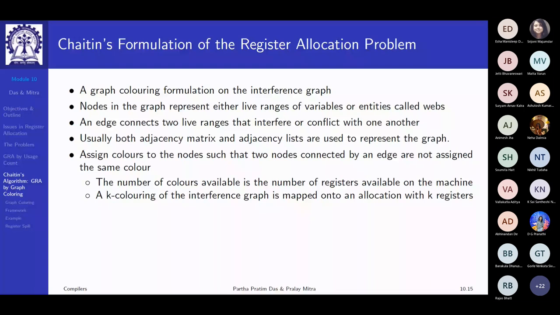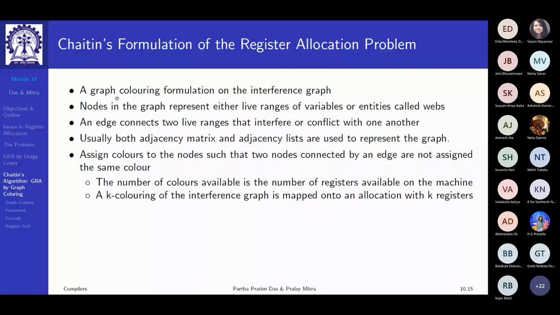Now I'll move to one of the most widely used algorithms for doing this, which is known as Chaitin's algorithm, for the person who actually formulated this and provided the solution. So this is done in terms of a graph coloring on the register interference graph.